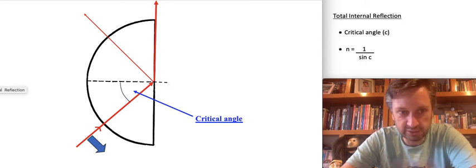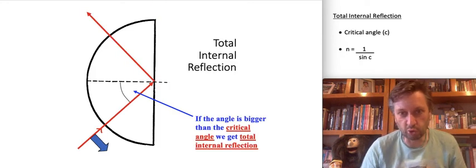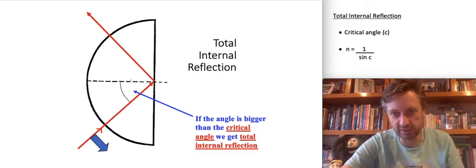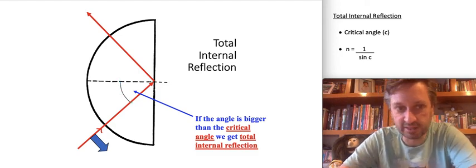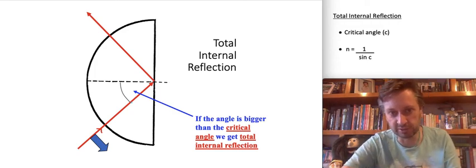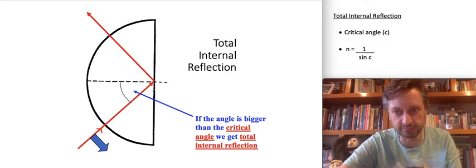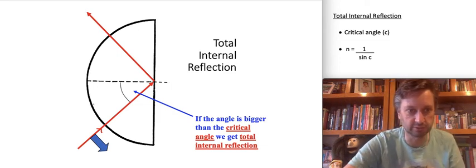So I'll just increase the angle of incidence by one more degree and I'll show you what happens. At that point, all of the light is being reflected. We've reached total internal reflection and we've gone beyond the critical angle. This angle of incidence is now greater than the critical angle. Okay, now hopefully in a few weeks we'll do this for real so you can see it in reality. But that's basically the experiment that shows you total internal reflection.